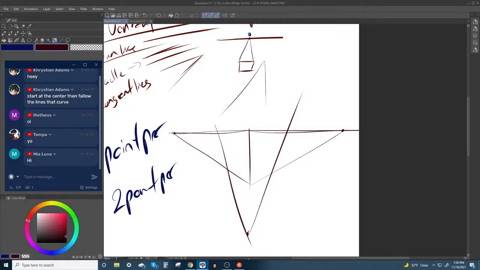It doesn't matter what number you put it. That's literally what 3-point perspective is. It's literally finding the 3 points that make up a square. Okay, because it's making us see the bottom and top from left, right, and bottom, and you can do the same way in a different angle.